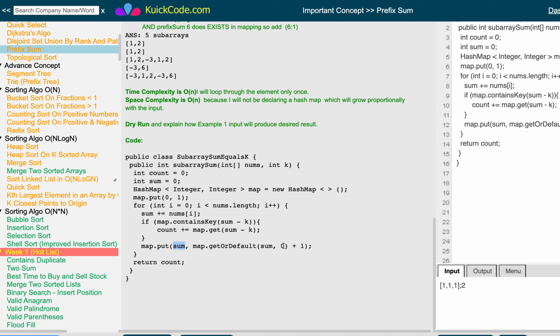If it doesn't exist, this will return 0, but 0 plus 1 is 1, so 1 will be placed in the map. So this way, when this whole loop is processed, count will have the answer and it will return the answer.